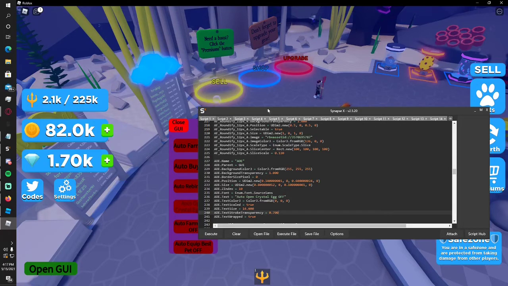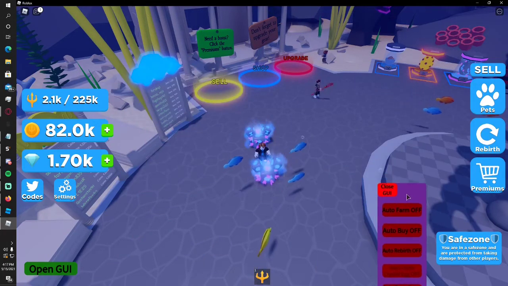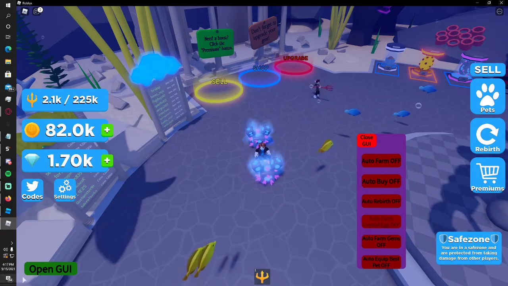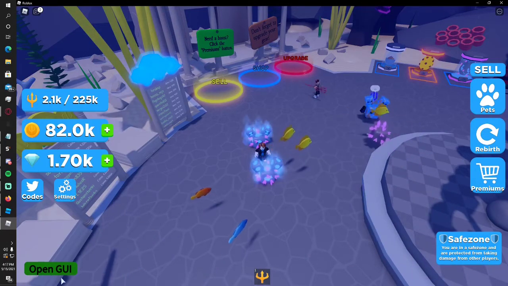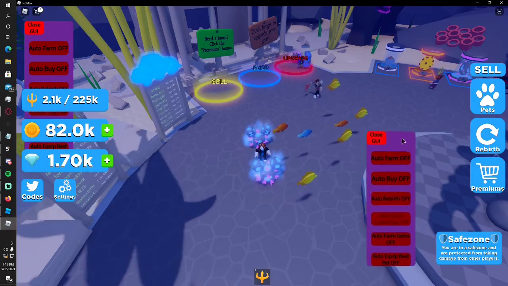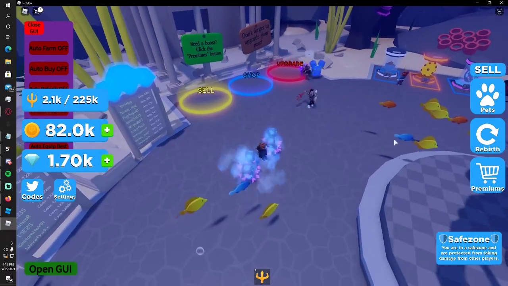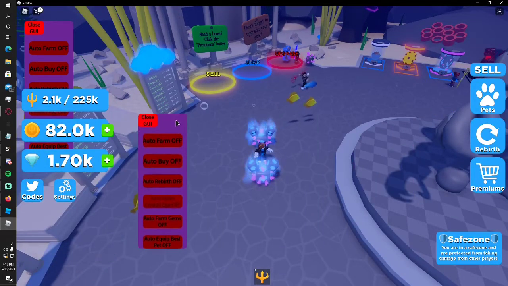We can move this somewhere out of the way. We can move that right over here. As you can see, it kind of goes behind everything. And this is just a replica. As you can see, it saves the position. It just is invisible. And we're going to check to see, can you click things while it's off? No. And that is how you make a GUI with toggles.